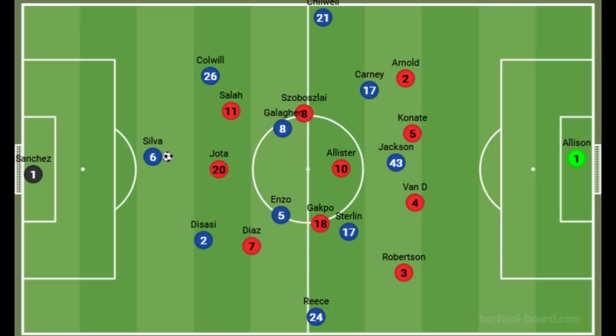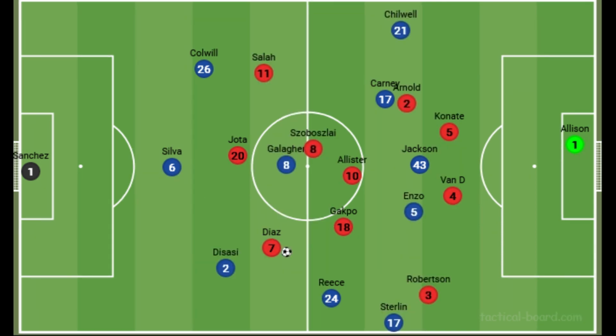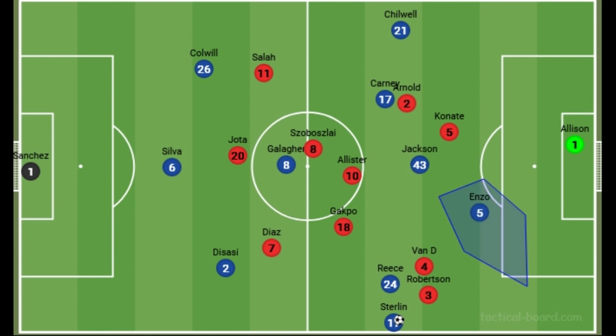If you think the left wing was only exploited by Chelsea, you are wrong. The right wing was in danger also. When Sterling and Reece received the ball, Robertson was in a 2 against 1. So with Sterling having the ball, Reece would make underlapping or overlapping runs down the flank. Most times this worked, and if Van Dijk came to help, it would make matters worse. This was Fabinho's work. Van Dijk would leave space for Enzo to make runs behind the defense.